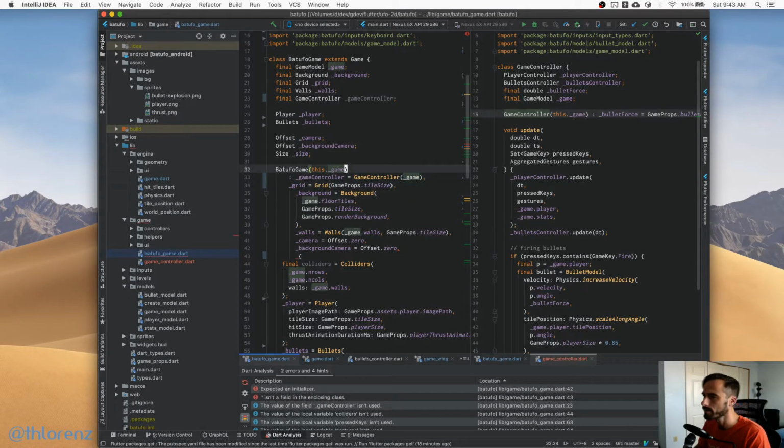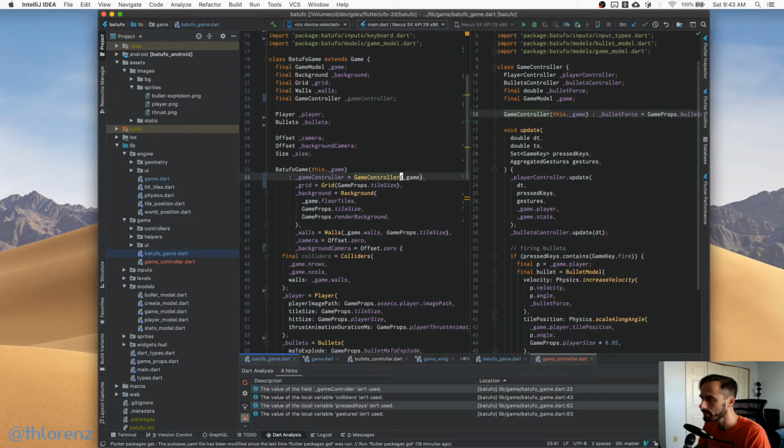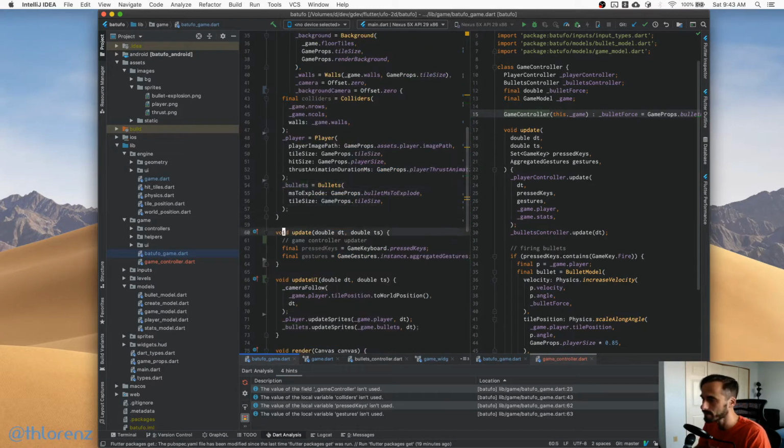That's weird. So are we not... Yeah, we have a game model. So why is this coming? Okay, let's see. Well, let's look at some of the errors we have here. Okay, so maybe then this will also be happy again. Yeah, I don't understand why it's complaining. We can't reference this expression here, so we have to use the parameters passed in, and that should be fine. So game controller isn't used. We can fix that easily.